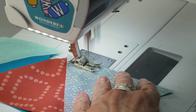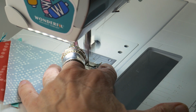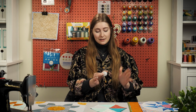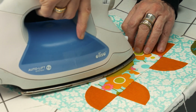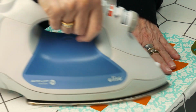It does also mean that we have less gumming up in the machine, less lint, and we have no glues or residues on our thread. We do also have a high heat tolerance on this baby, so you can iron it. You don't have to worry about it. I know a lot of people like to iron it really hot because they want the cleanest seams they can, so you don't have to worry about that with this.